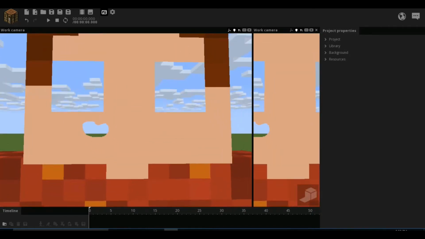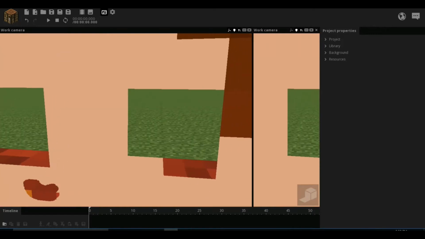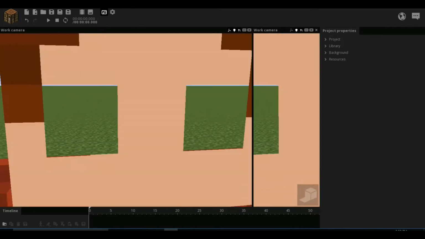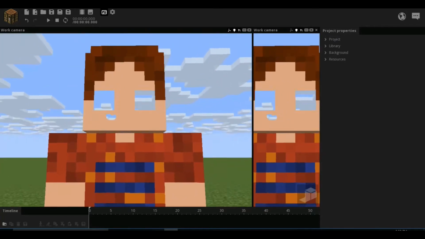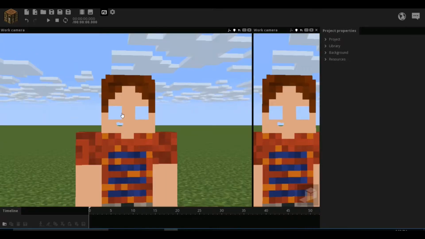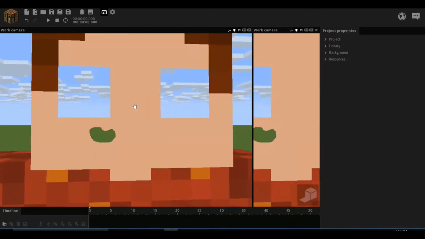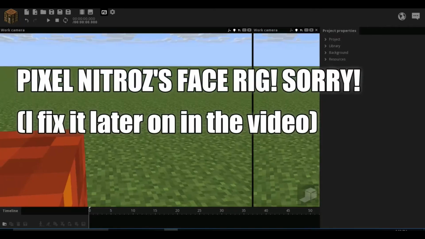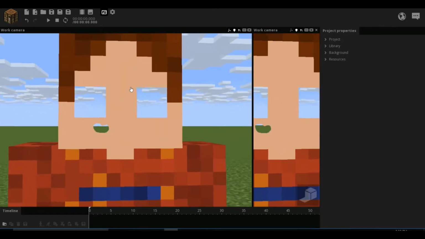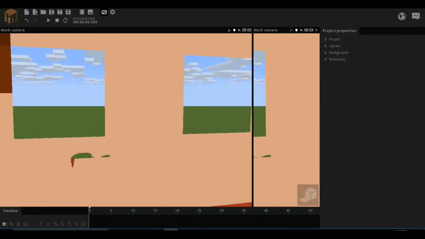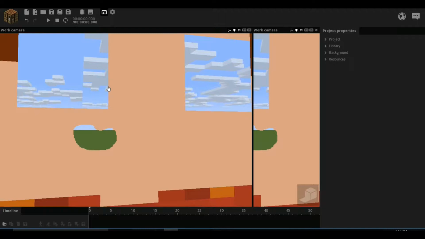So second of all, you do have to download something for this video, I'm sorry to say, unless you don't care. You have to download the Pixel Frosty's face rig, which I recently updated to use the eyebrows and be able to have blinking on my characters, which I really like.